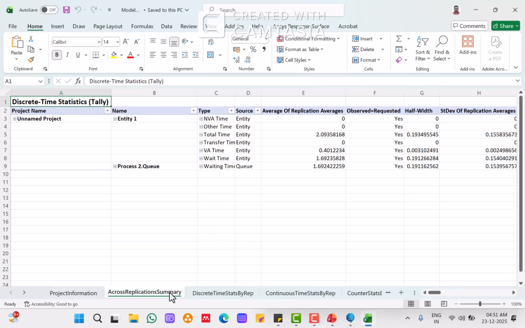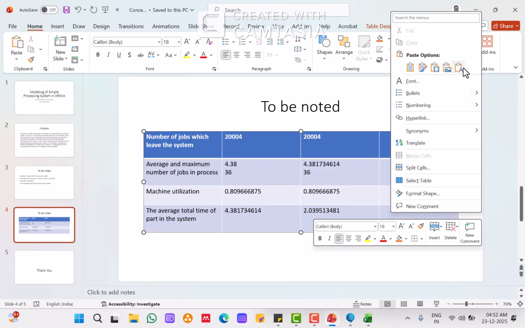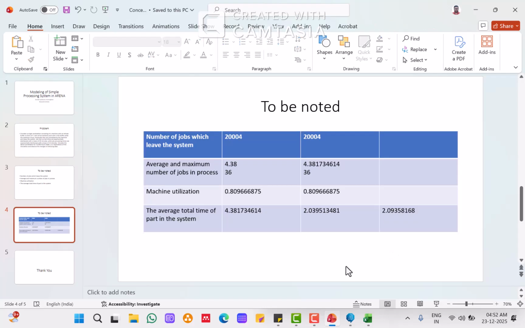Okay, across replication summary, total time. Here you can see, copy. Here now you can see it has reduced.